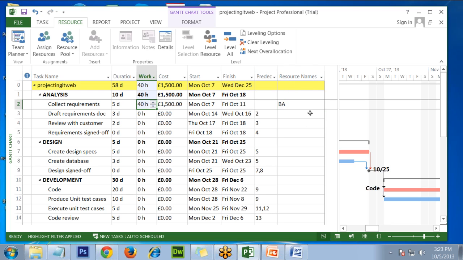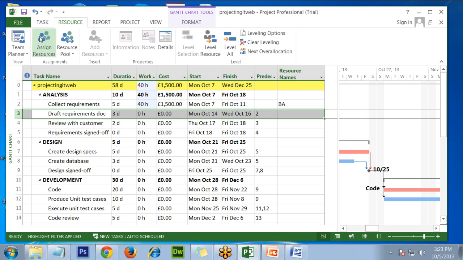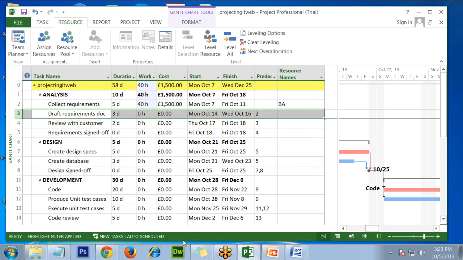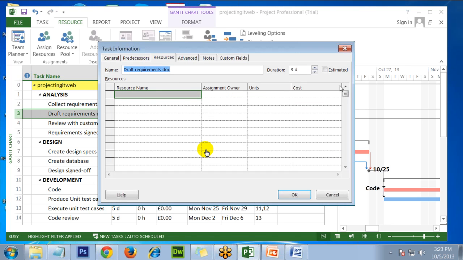Okay. Now you can assign people either from here or you can double click here and you can assign them from here. One of the things you can achieve by assigning them from here is if somebody is going to work part-time on something, you can just simply say the resource is going to spend 2 hours on this, 4 hours on this or whatever. There are many ways to assign resources, like you can use this dialog box, or you can use resource pool, or you have many other ways. We need to basically use either this for now or just double click for now.